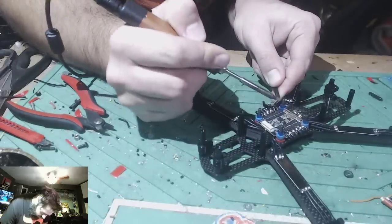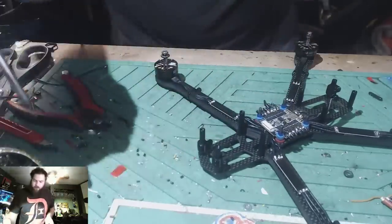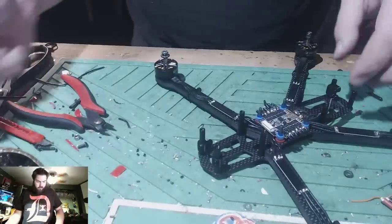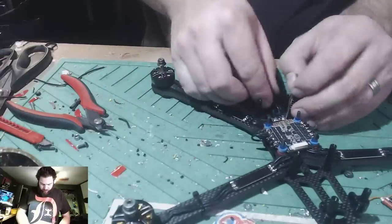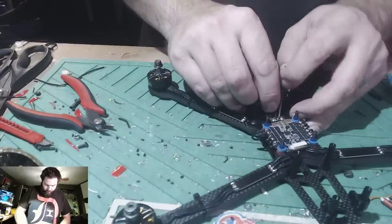Ugh. So that frame come in a 5-inch, not with the Deadcat version, but with the standard version.